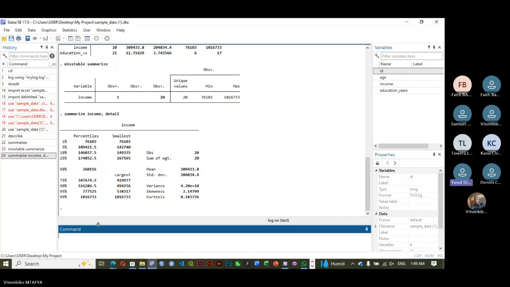We can also visualize outliers using a box plot with the command graph box and the variable name, in our case income, then press enter.